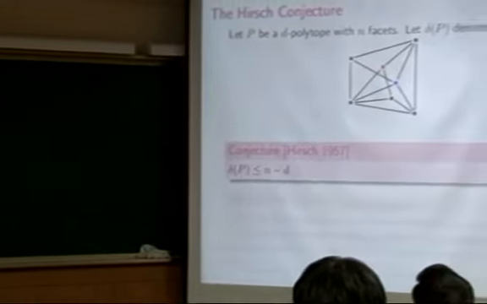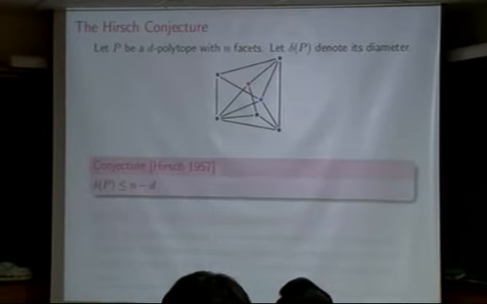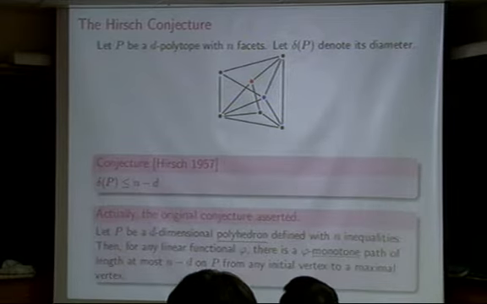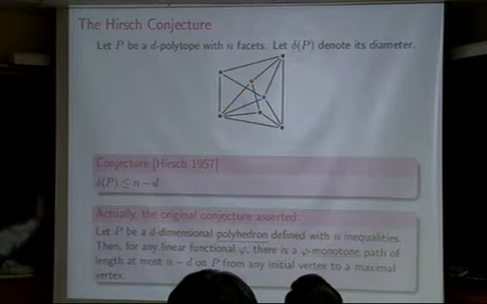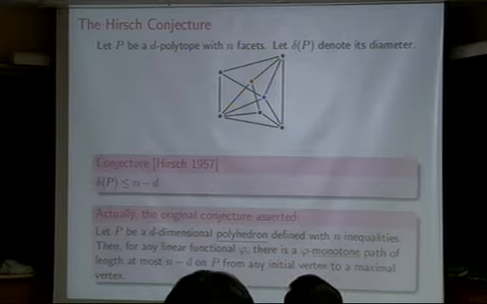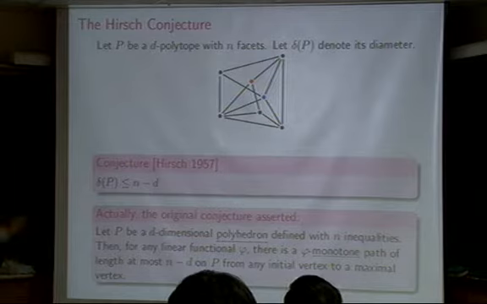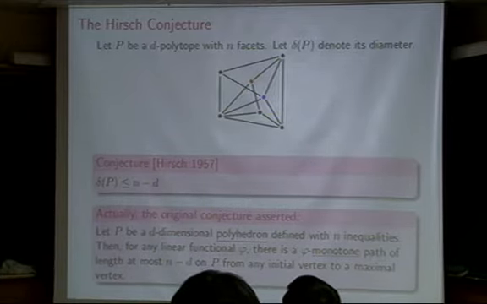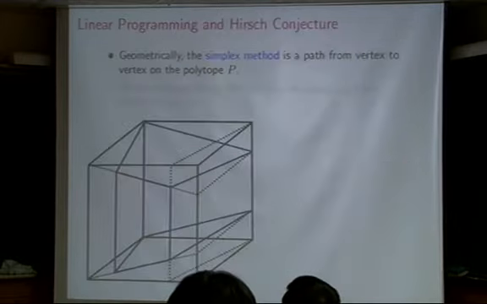So the conjecture of Hirsch from 1957 is that the diameter is going to be no more than the number of facets minus the dimension. The original conjecture actually said kind of a little bit more, and it dealt with possibly unbounded polyhedra instead of just bounded polytopes. It dealt with doing some path that has to be monotone with respect to a given linear functional and all these kinds of things. It turns out a lot of these more general formulations are actually false. And so this is what has become the Hirsch conjecture lately. The reason why the conjecture looked like this is because of the relation of this thing to linear programming.